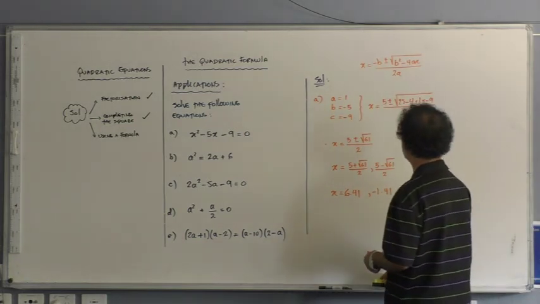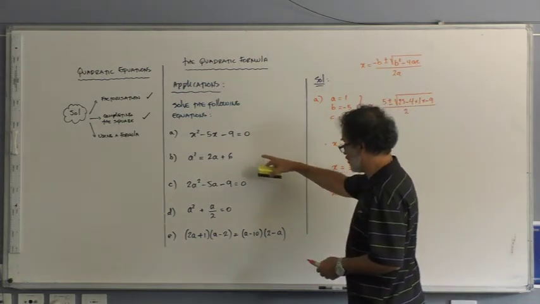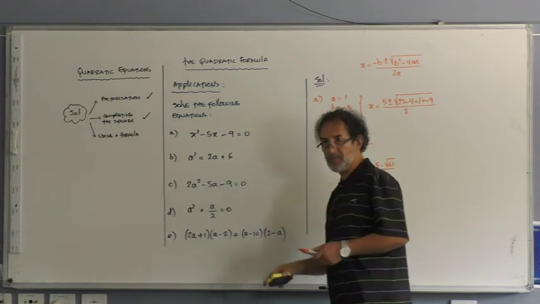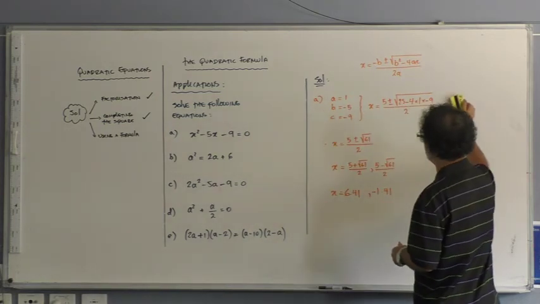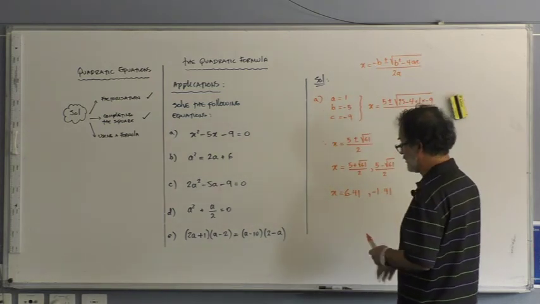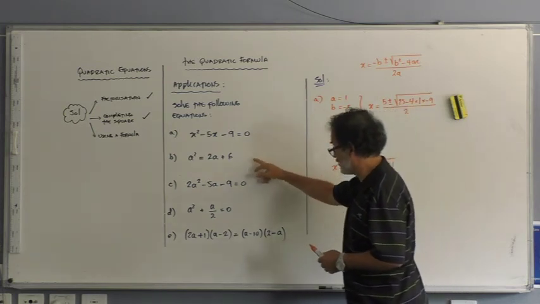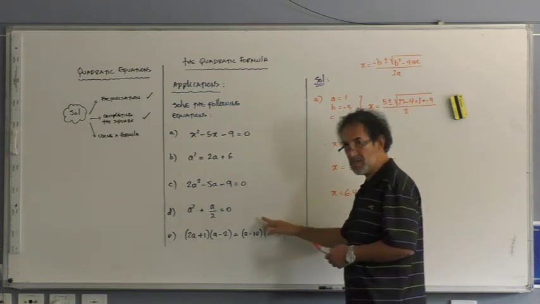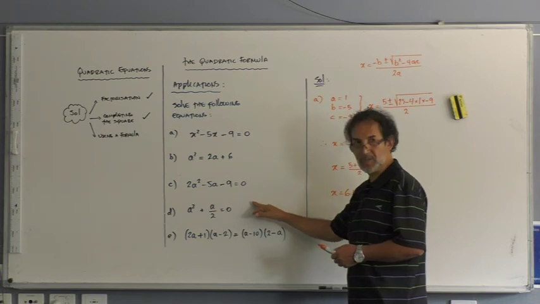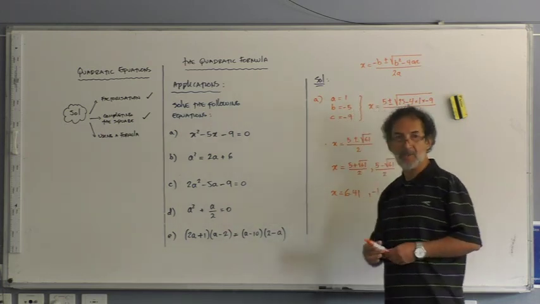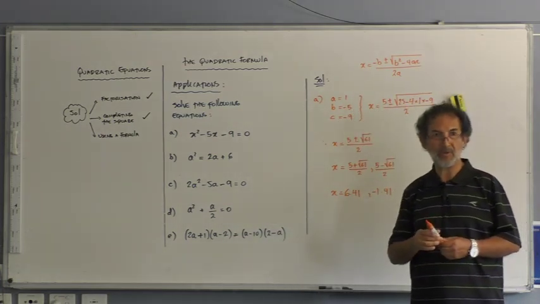All right. Okay, can you please do question B, and we'll check the answer after. Actually, you're going to do question B and C, and then we're going to check the answer, and then we're going to see how we're going to do question D and E. All right? Yeah, you can pause the video now, please.